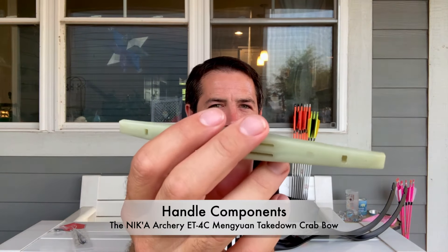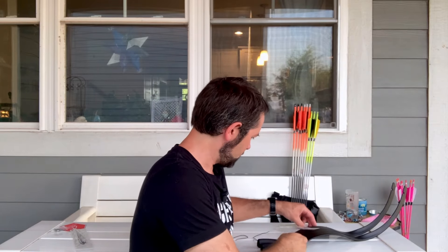It's really looking good so far. We've got our clearly defined top limb and our clearly defined bottom limb — I really like that. The limbs are feeling much sturdier than the previous limbs. It's another fun crab bow. I really like crab bows — they just look cool. The previous one did break, but it was really great and it was inexpensive. This one costs a little bit more. We have a very similar central anchor that we need to put in between the handles, and it looks like it came with this leather wrap — almost wide enough for my hands.